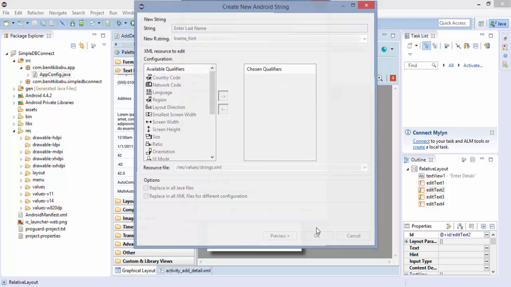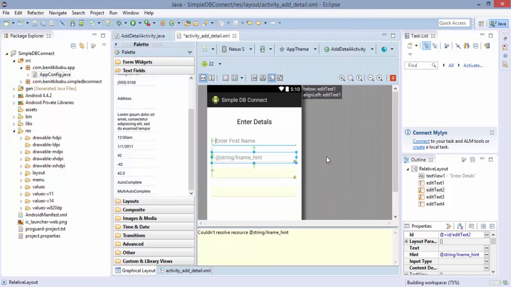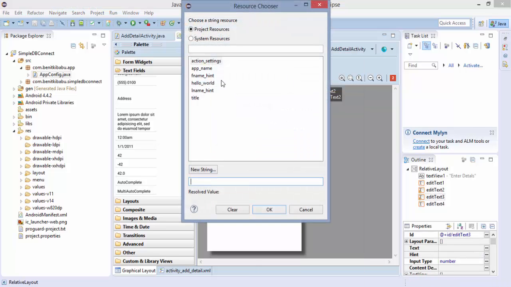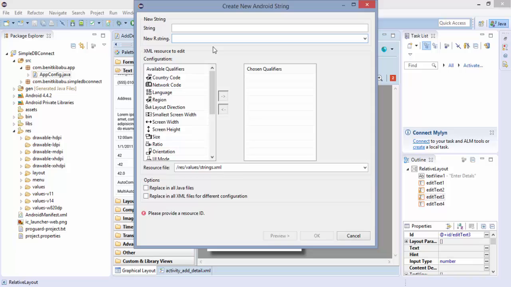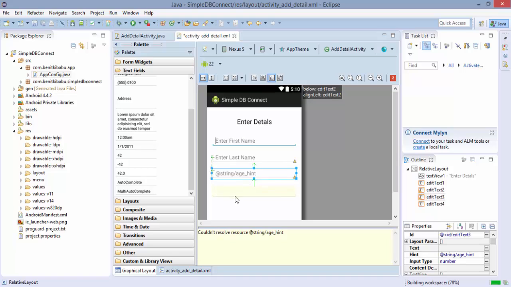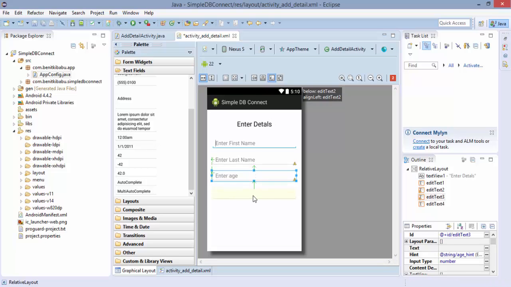And the last name. And then this one will be age hint. And the last one will be height.